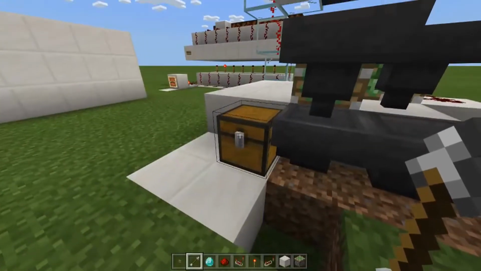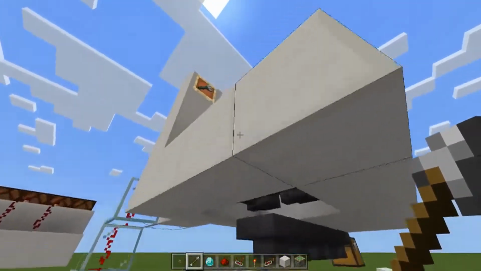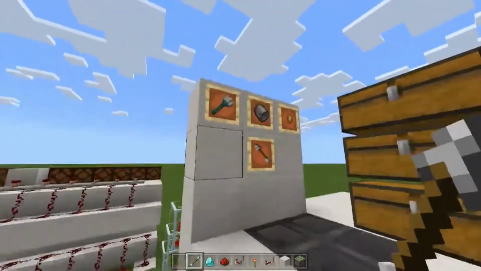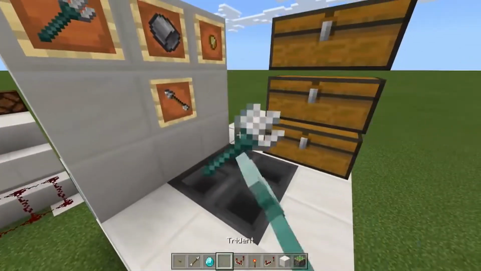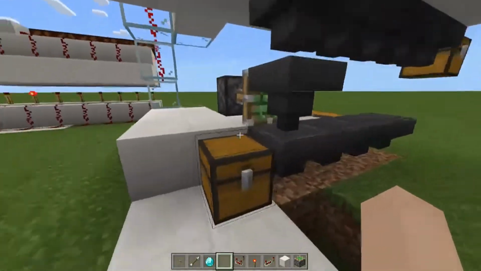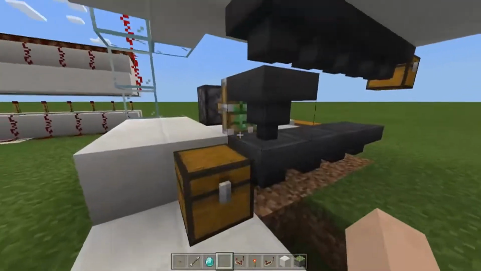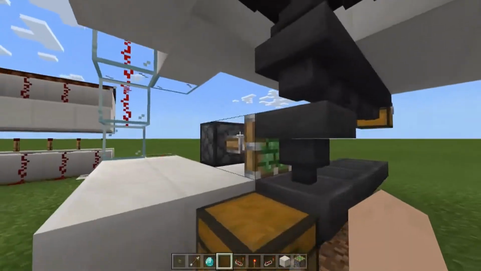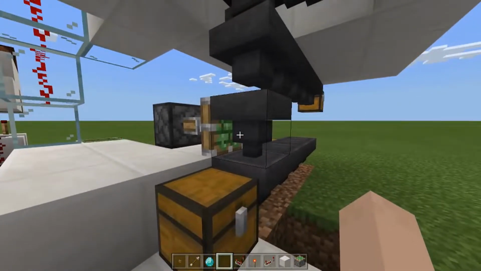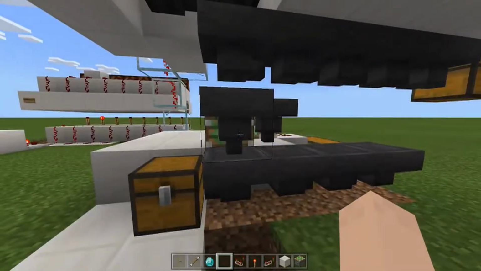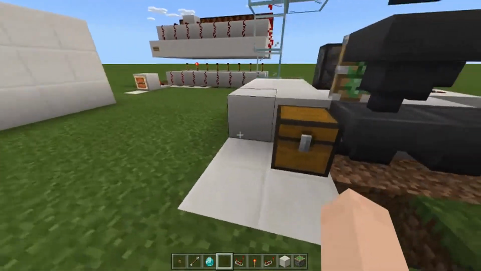And this is where our items are going to end up whenever the dial is set to there. So tridents will end up down here. Just toss some tridents in there. If we toss a trident in there, it should very quickly make its way down here. Very fantastic. Very simple. So what's happening is this sticky piston is pushing that hopper forward, which interrupts this hopper line and makes items go down in here.